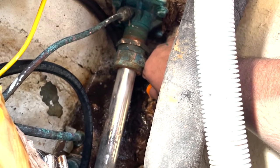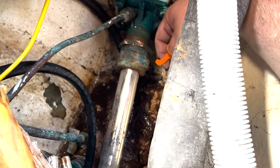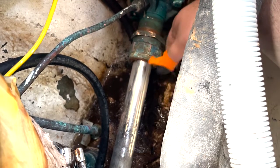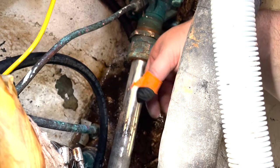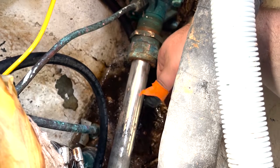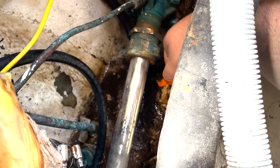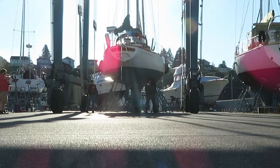So we'll see when we go back in the water tomorrow. More than likely, knowing anything about packing, it takes about a month for them to really settle. So we'll go back in the water. It will probably leak water, which is okay. That's what it's supposed to do. I'll have to tighten it down a little bit more, and then we'll run down to Seattle, and I'll keep checking it on our way down. When we get to Seattle, I'll probably have to tighten it down a little bit more, and then eventually we're going to go back to Pleasant Harbor, tighten down even more, keep checking it until it just weeps. So that's where we're at, and that's it for the packing gland.